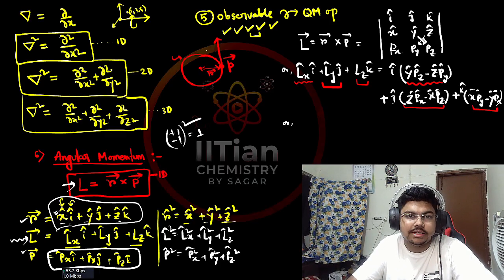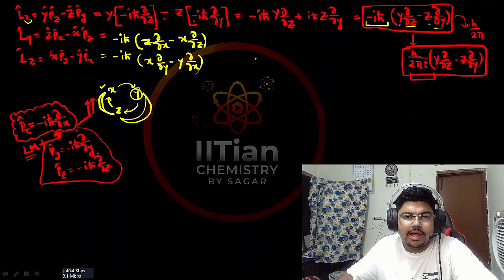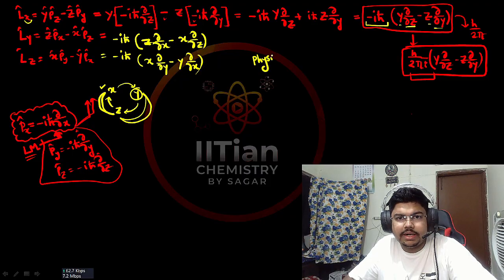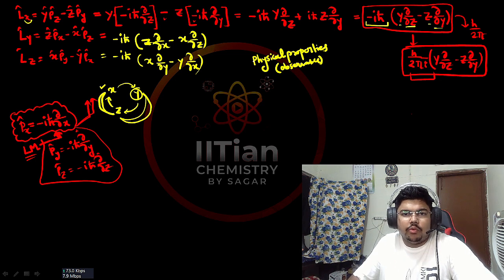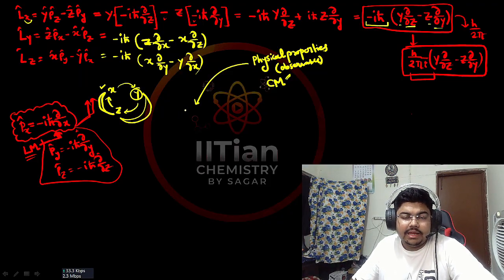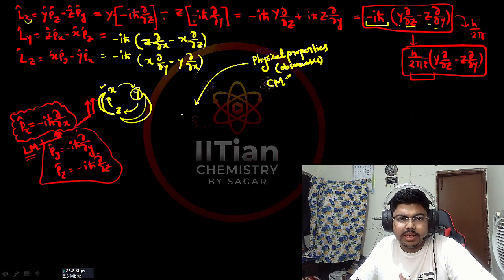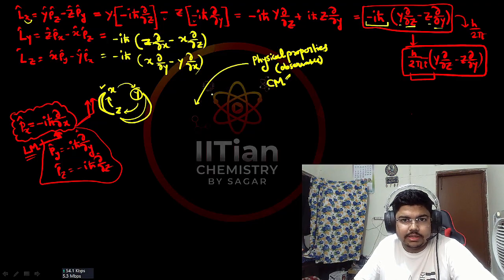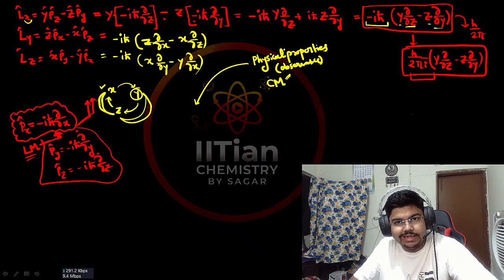So what we have in hand now? We have some physical properties. Every particle will have some physical properties. We call it observable. These physical properties of a particle in classical mechanics we call observables. If the same physical properties behave quantum mechanically, then there is something corresponding to these physical properties, right? Suppose we have energy. Energy is a physical property of a particle. A particle has some energy, total energy or kinetic energy or potential energy.